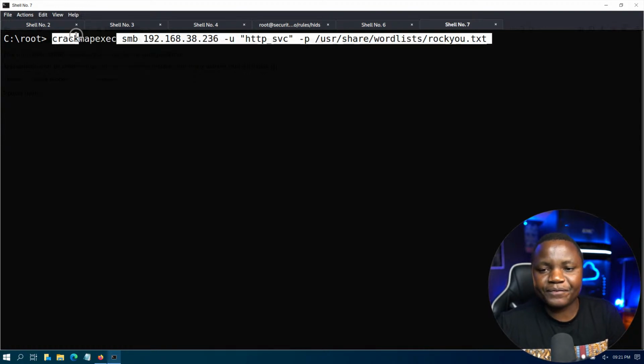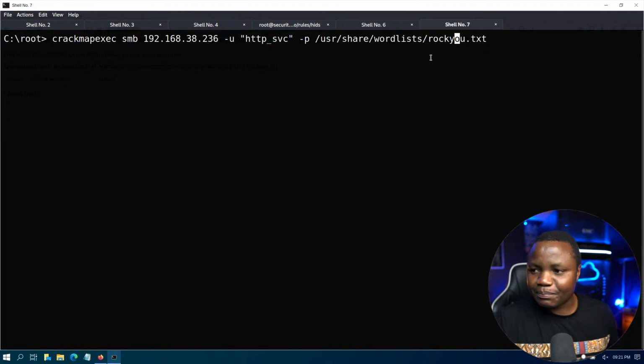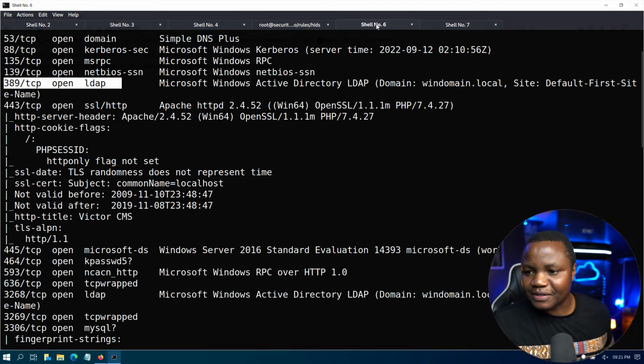With CrackMapExec, you can say, hey, using SMB, can we brute force this IP address using the user? In this case, I'm using HTTP_SVC, that actual user. And for the password, I'm throwing a common word list, rockyou.txt. One thing I want you to know is that by doing this, I'm most likely going to get this account locked, because the domain says if somebody fails so many times, that account gets locked. So I might get myself locked out. And if I do, I might have to reset my machine. You know what? Let's not brute force that user. Let's brute force a different user. I don't want to brute force my user because I like that account.